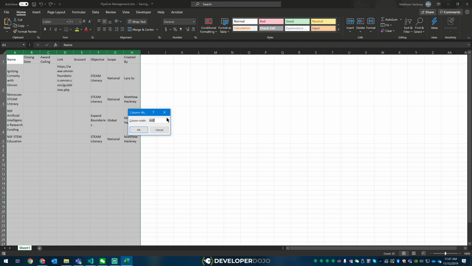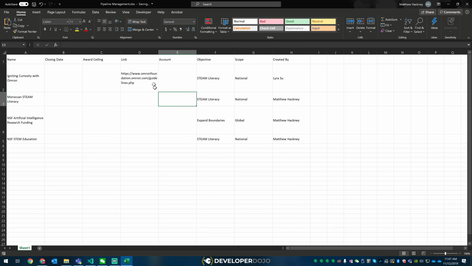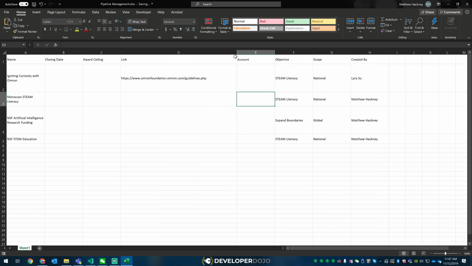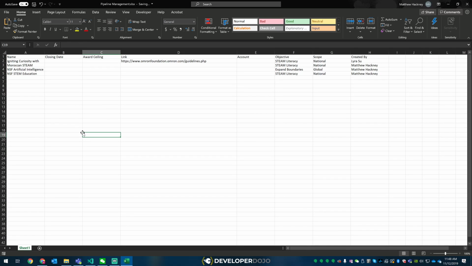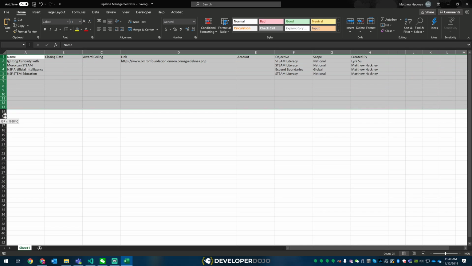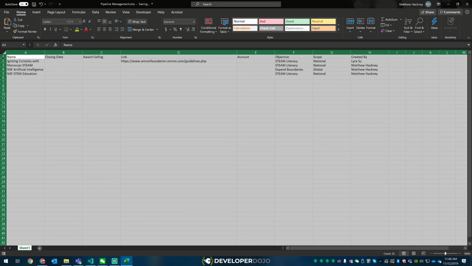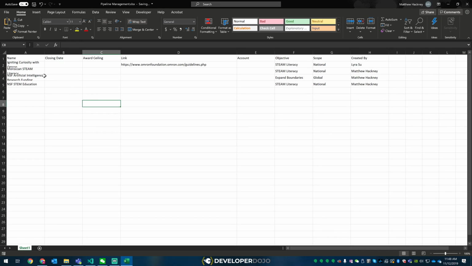The column width, right now it's 847. How about we go 20? That'll take up the whole page. All right, and then we'll make this link a little bit bigger. Okay, and then these don't need to be very tall. So how about the row height back down to, I think it's 13 is what I usually use. Sometimes it's nice. It's weird how our brains work. If you make these bigger, it just feels like it's a program instead of a spreadsheet, which is weird. You know, making that 20, it helps us out a little bit.